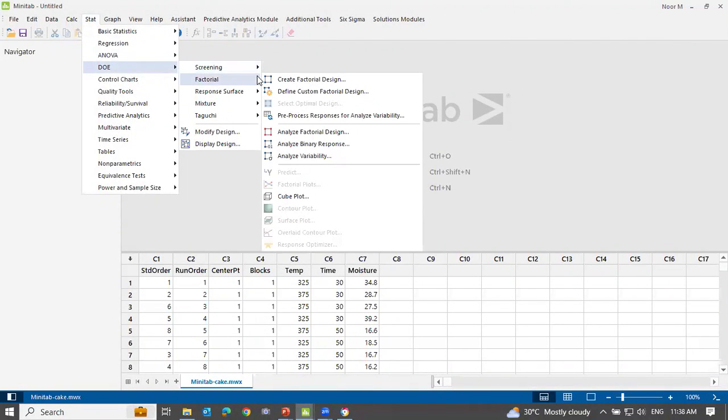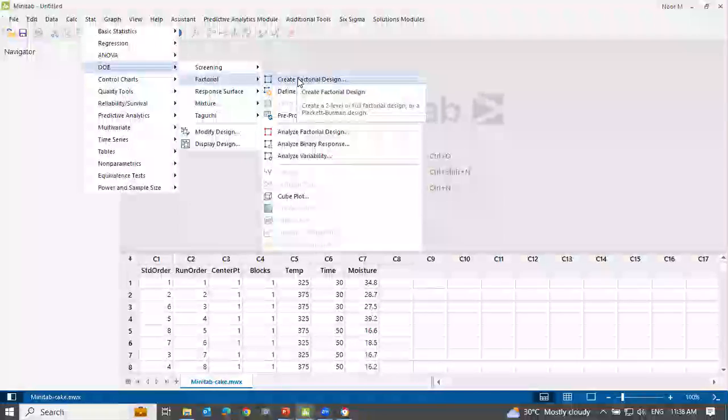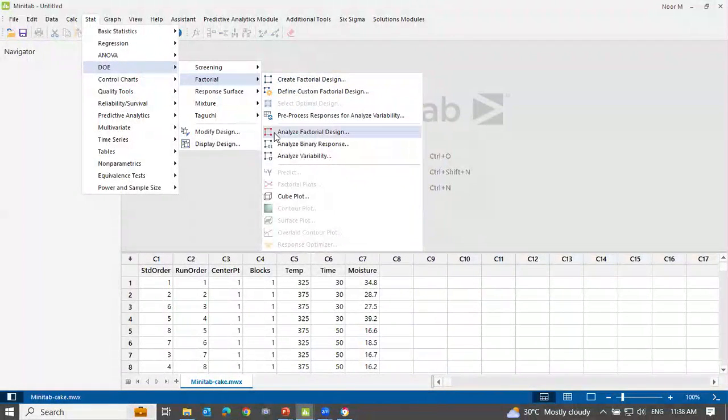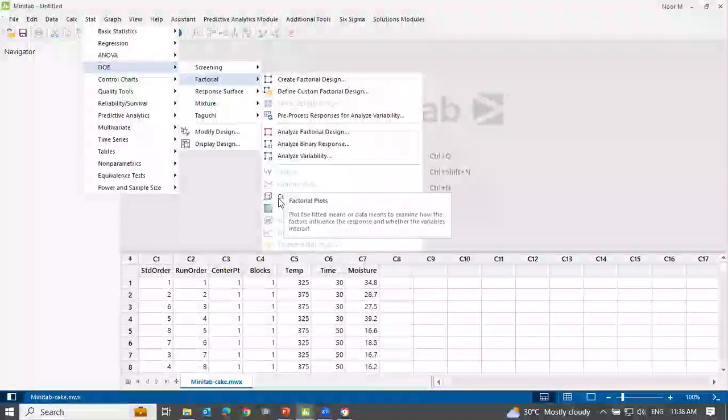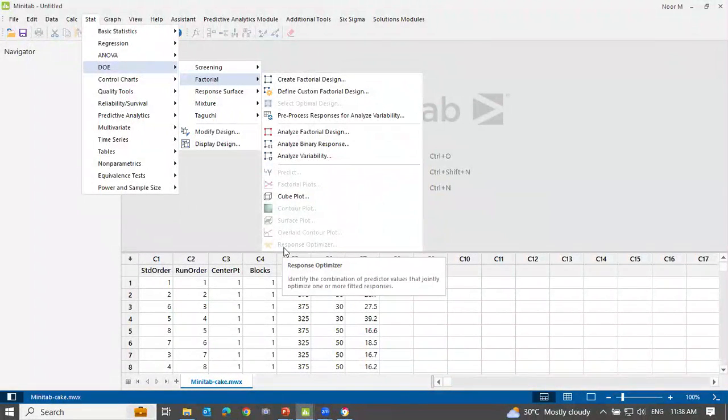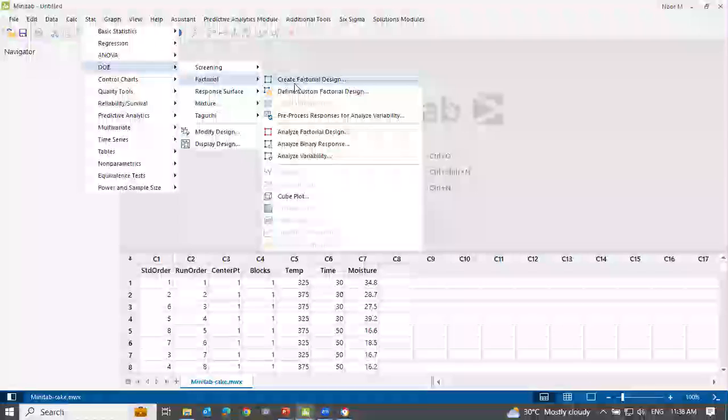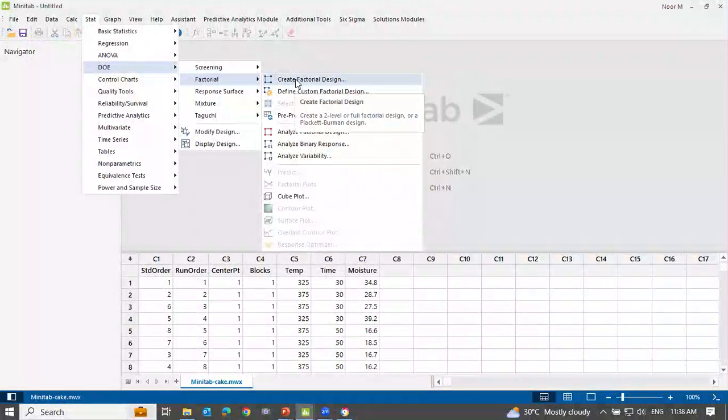In Minitab, they actually provide you the sequence. First you create the factorial design. After you create it, maybe you analyze your factorial design. After you analyze, maybe you want to see the prediction or the optimization. So you go for create factorial design.